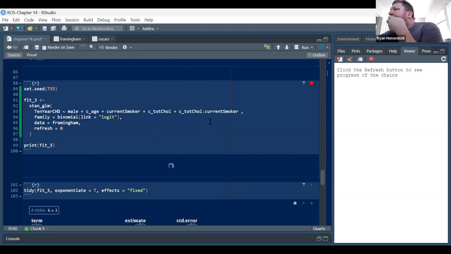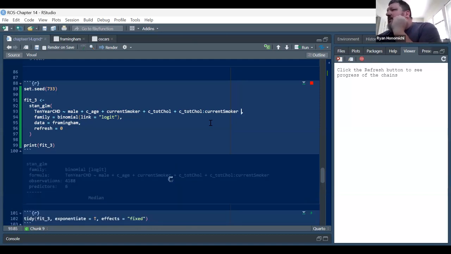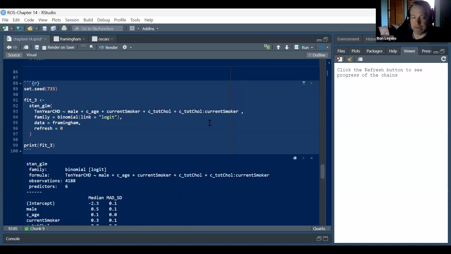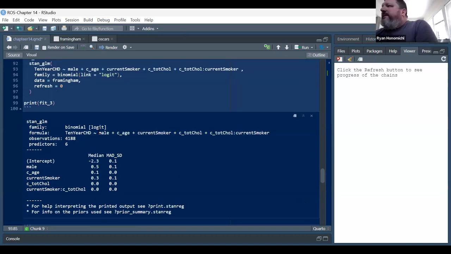Why not? Because what does it mean? I'm trying to think what it means. Suppose the coefficient was zero. When you exponentiate log odds, you get the odds. If it's one, it's just flat. But if it's less than or greater than one, the excess amount is like the added probability. Now I get it.